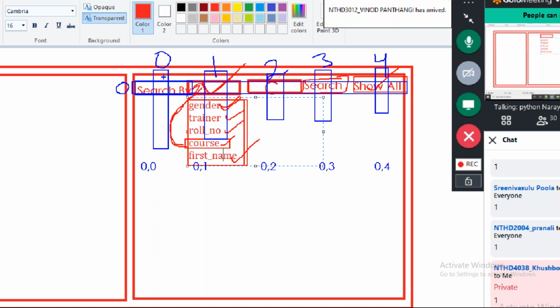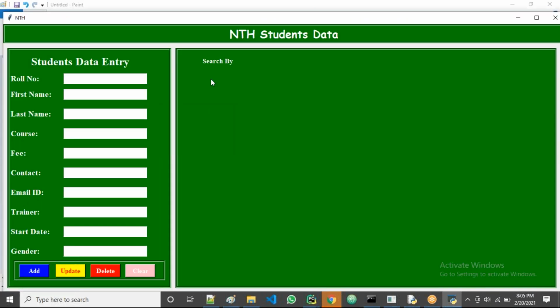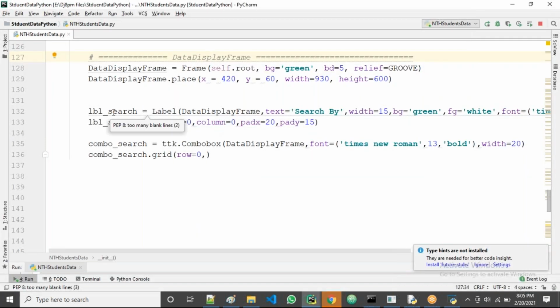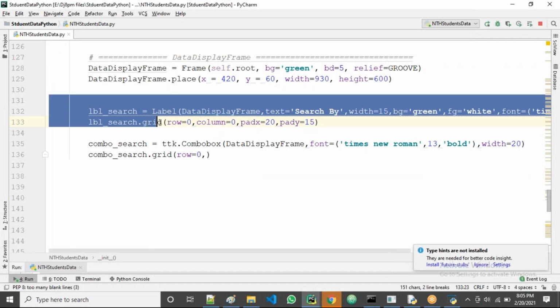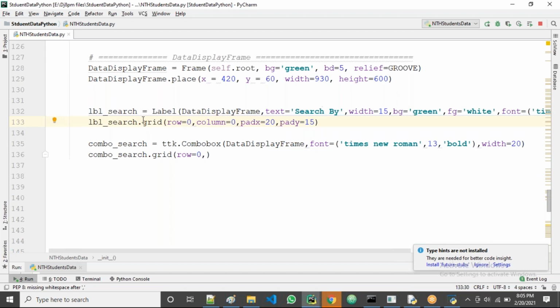Now we'll do search by first, then the combo box, then the normal input box, then the button and the button, guys. We'll do all of them one by one. Now what is this one here? Search by, guys. For search by, we have taken one label.